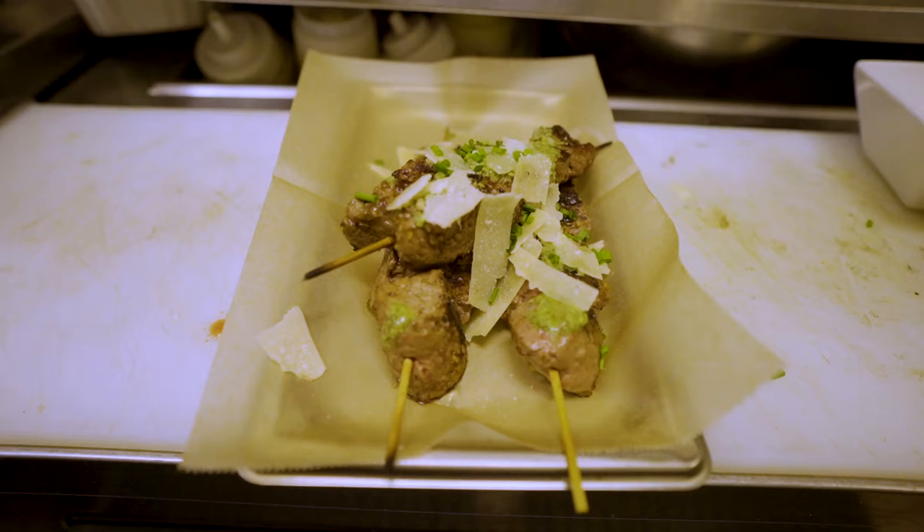Inventory management for fresh steaks was a nightmare. I hate waste in any form. With Tender by Design, we're using frozen steaks that are frozen to a really high quality, and because of that we leave them in the freezer until the last minute, until we know that we're going to need them.